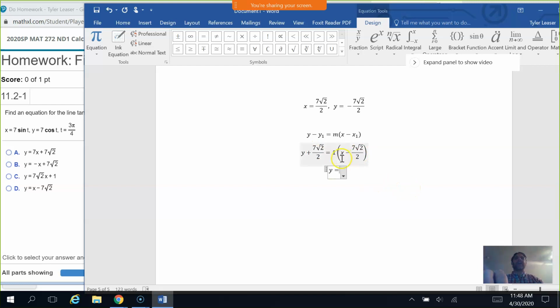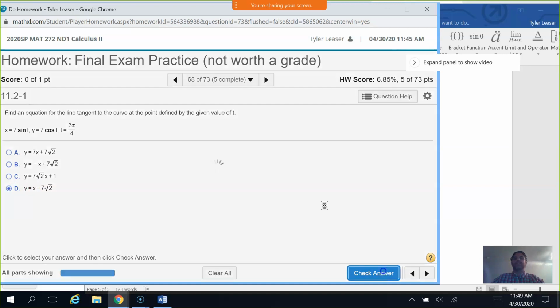And then when you add these two things together, negative 7 root 2 over 2 and another negative 7 root 2 over 2, those are going to combine to just be a regular 7 root 2. All right, because you're adding them together, so you're going to add another 2 out in front, or you can think of it as being 14 over 2, which simplifies back down to be 7. So it's got to be this one, D.